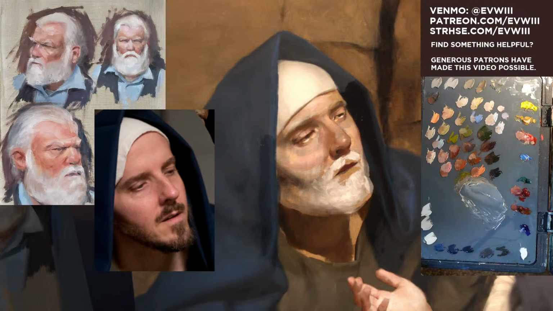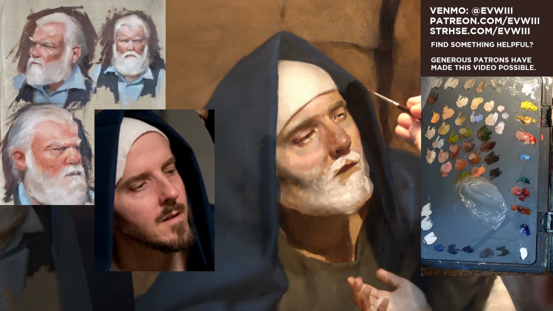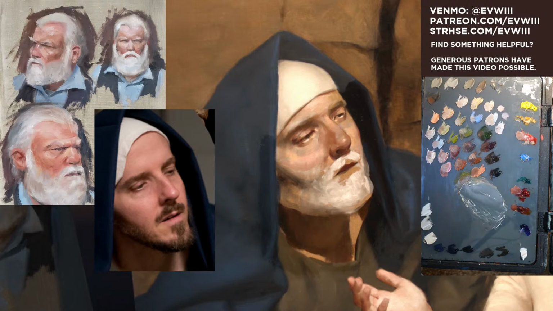But there's all these little bits of color that you can grasp onto and pull out and create these warm, cool transitions. And yeah, I will always love the human face.